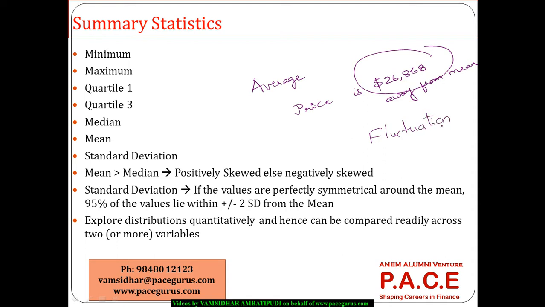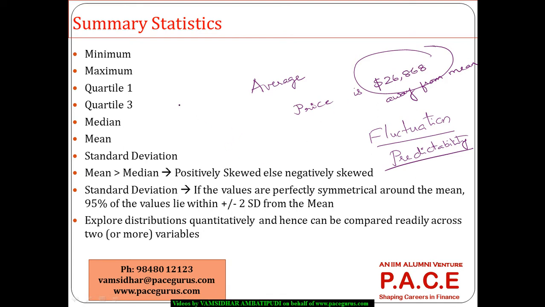So the higher the standard deviation, the higher the fluctuation of our data. And if my data is fluctuating very heavily, the predictability will become more and more of a problem for that data. It's not that our data is wrong, right? If it is fluctuating very heavily, probably there is a lot of deviation in the data. I have to understand what is causing this deviation. So there has to be a lot more analysis done on the data. So the price is showing this: on an average, the deviation is around $27,000.